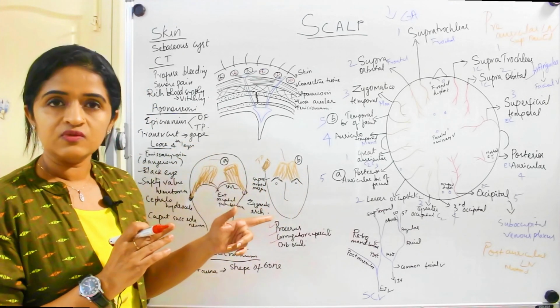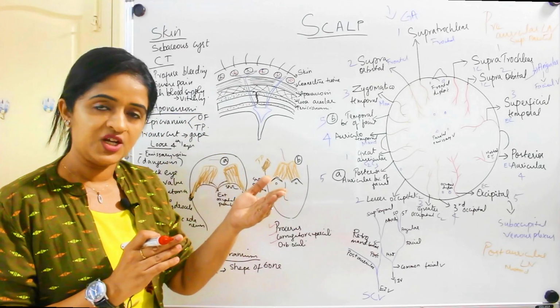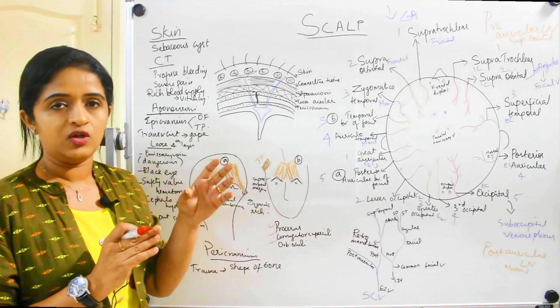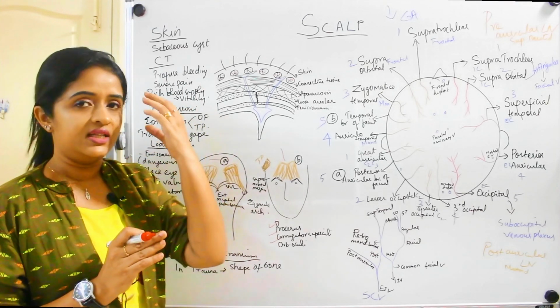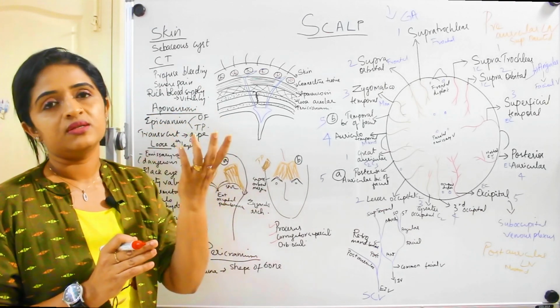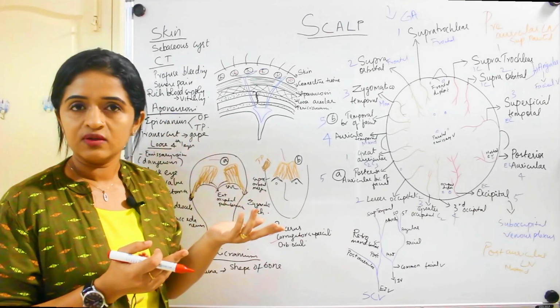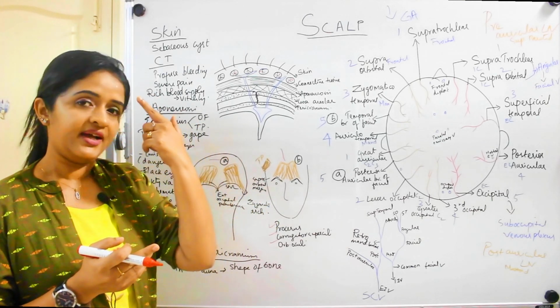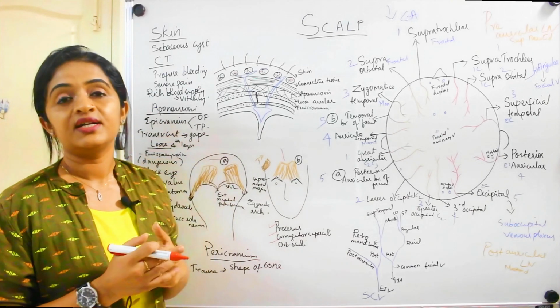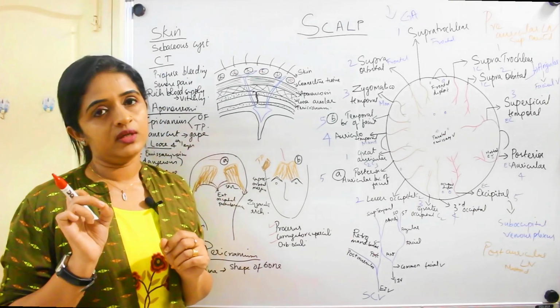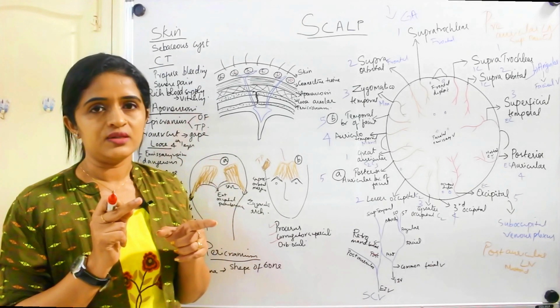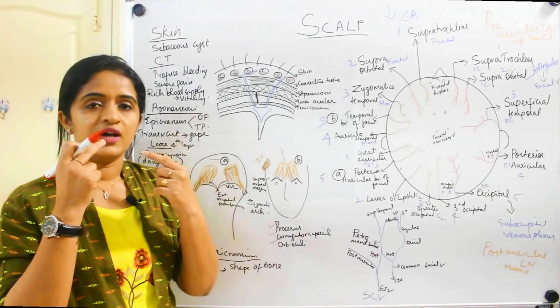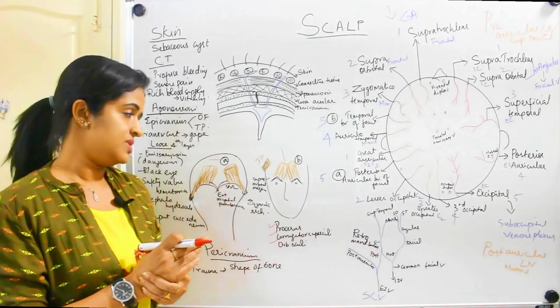So that is the reason why, whenever there is a fluid collection in the fourth layer, the loose areolar tissue, it will gravitate into the eyelids, and there will be pooling of the fluid. As a result, after 2 or 3 days of trauma, you can see a blackening appearing around the eye, and that is known as black eye or raccoon eye. Raccoon eye means panda's eye. If you Google, you can see the pattern of eyes of a panda or raccoon. So that is the reason why it is known as black eye or raccoon's eye.